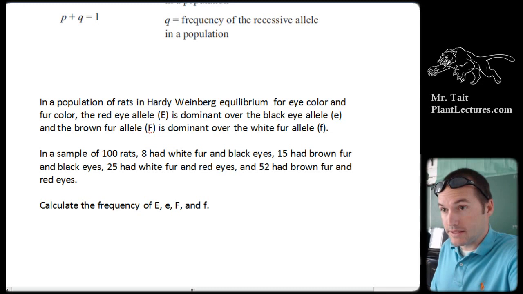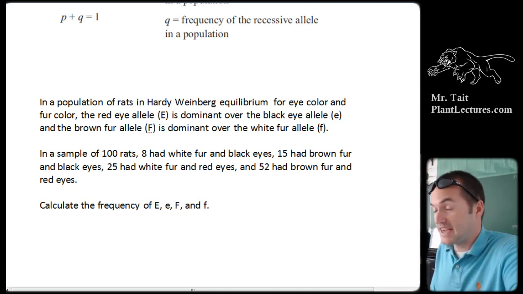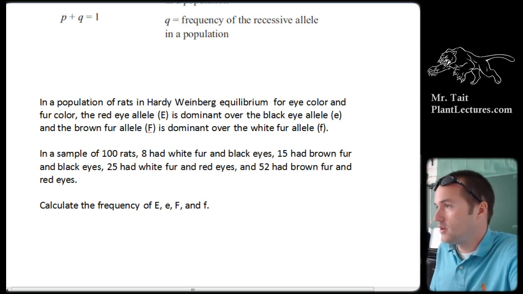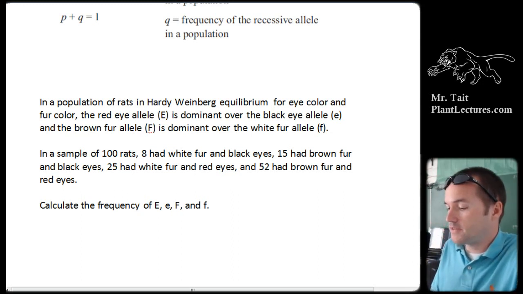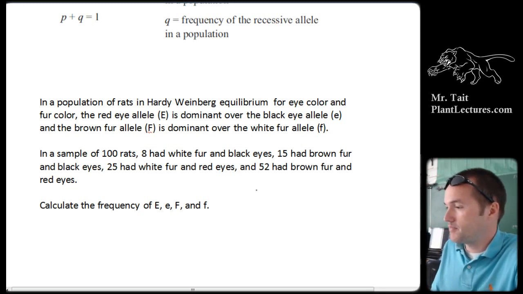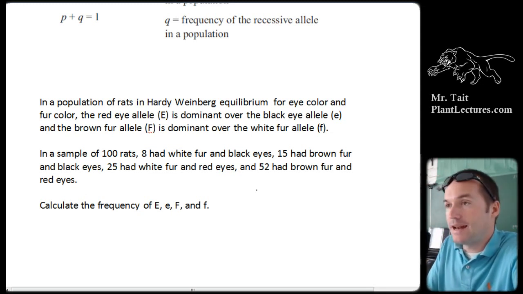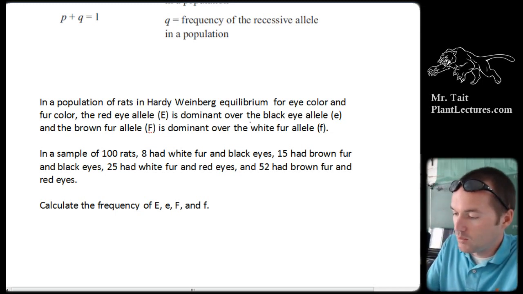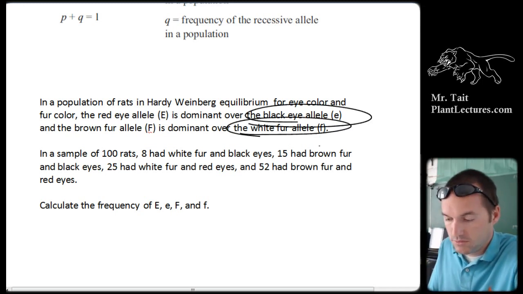That appears kind of overwhelming. Is that an overwhelming question? It's actually not so bad, and I'll tell you why. If you can do Hardy-Weinberg at all, this question is very easy, because all you have to do is not get overwhelmed that there are different phenotypes here, because all you're really concerned about is one trait per phenotype, okay? Anytime that we're doing a Hardy-Weinberg equation, we know we're always interested in Q squared, which is the homozygous recessive genotype, and therefore the recessive phenotype, right?